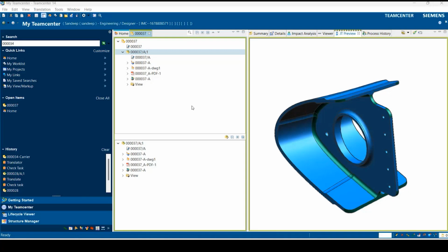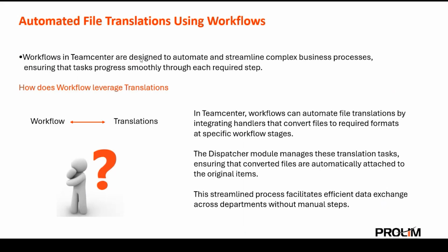management. They provide you the flexibility, quick access, and control over priority. Overall, manual translations make it easier for users to work with CAD data in Teamcenter, streamlining process and enhancing the efficiency of their workflows. A workflow in Teamcenter is a set of automated steps designed to move files or tasks through a specific process, such as approvals, reviews, or file conversions.